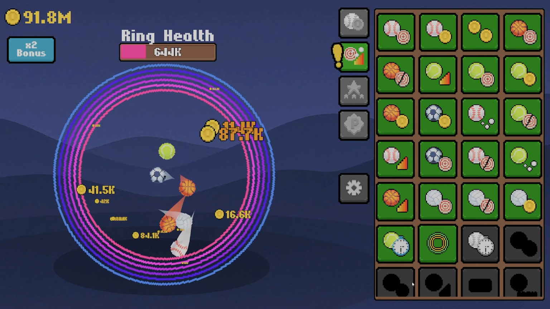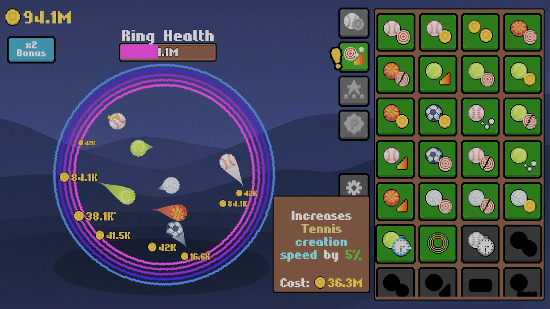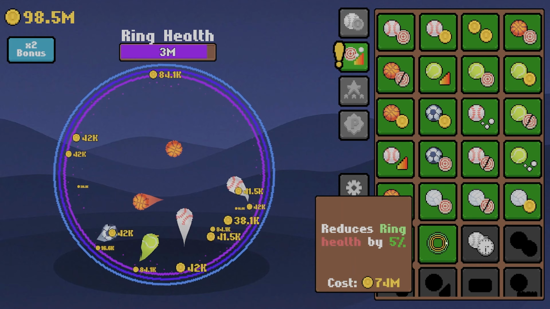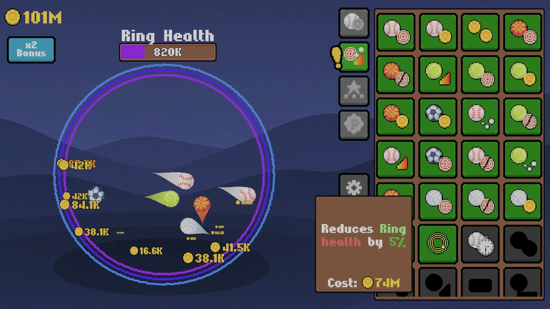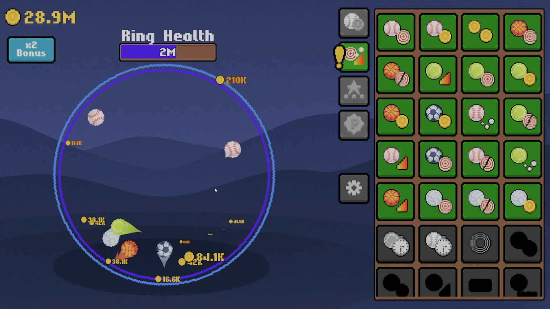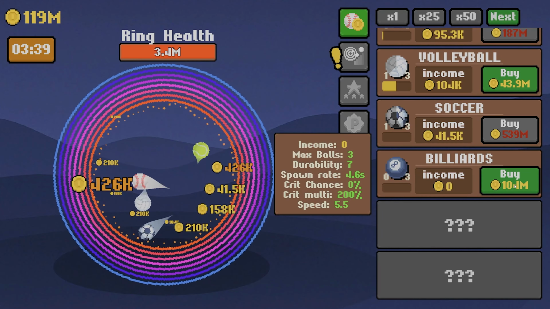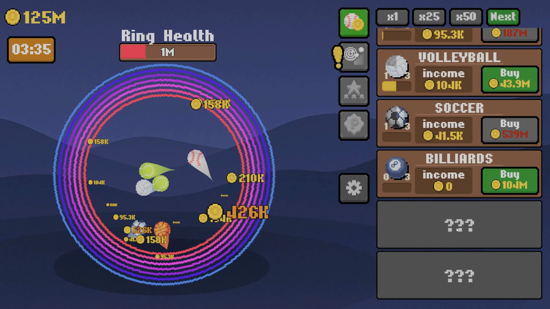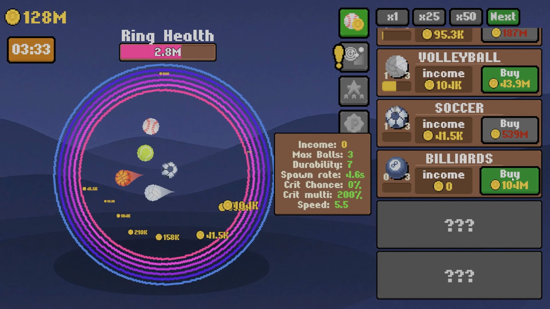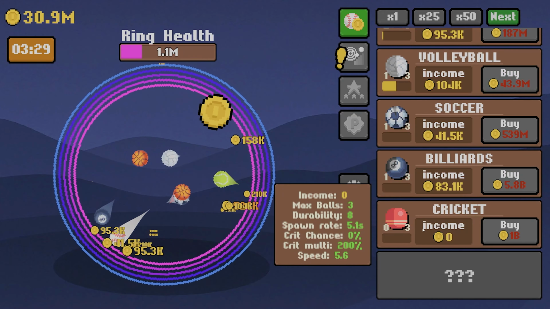Okay. So I wonder if there's an upgrade to get more balls in my rings here. I'm not sure, but we have a lot of coins. So let's do another reduced ring health by 5%. So hopefully that'll give us more money. And it looks like we got enough for the next level of the billiard balls. And after that, we only have 2 left. So let's get the pool ball here. And the next one is a cricket ball.